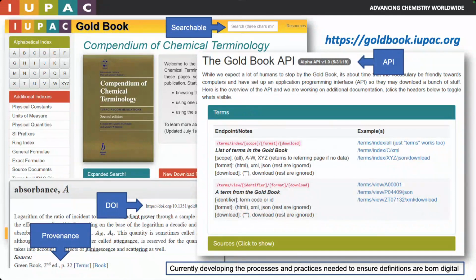There is provenance information on where each individual term comes from, and I will speak to that in more detail in a little bit. As we did this update, for the first time, we added an API to be able to let machines access the data that's behind the terms.